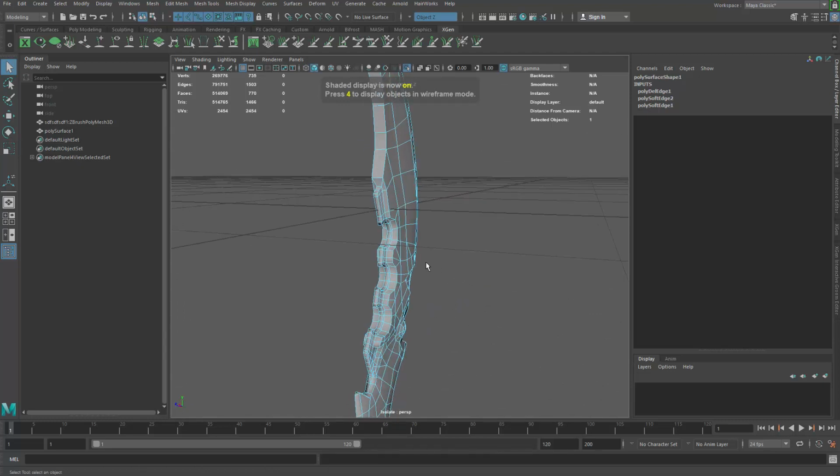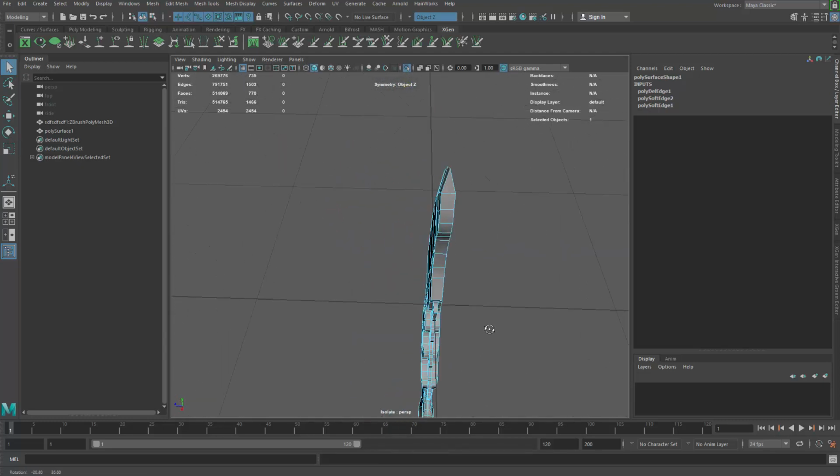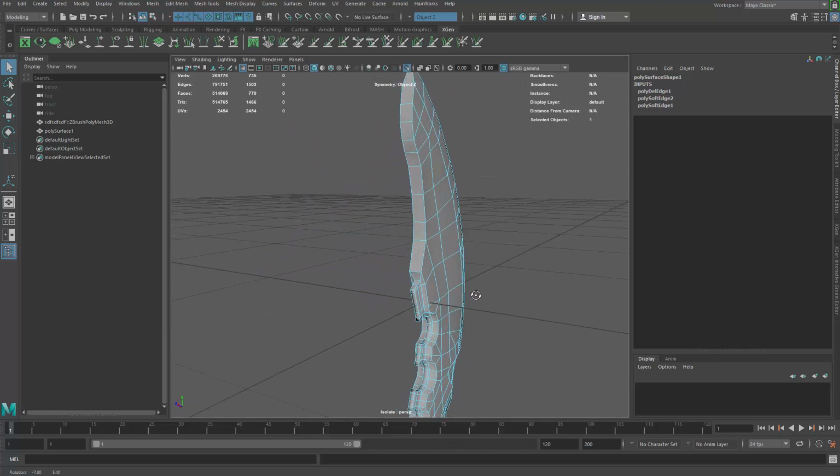Let's delete that edge. We probably don't need that. You know what?